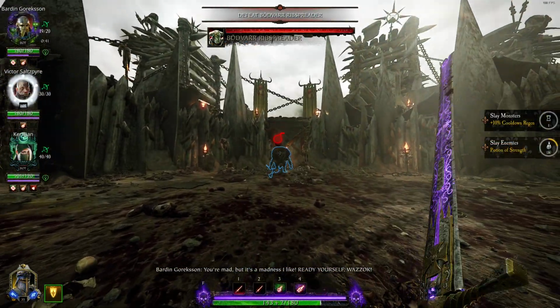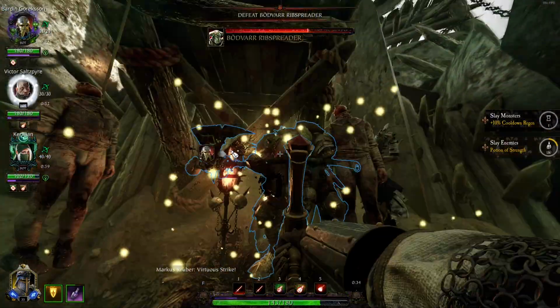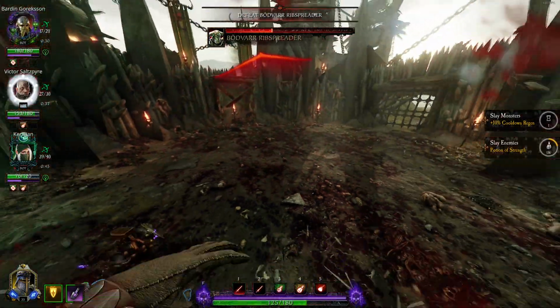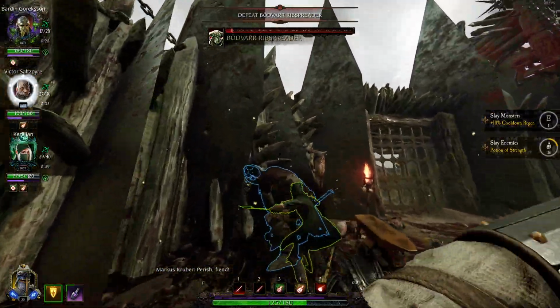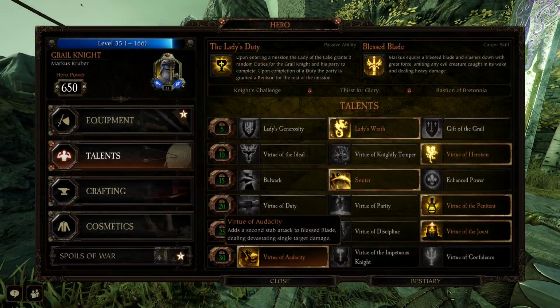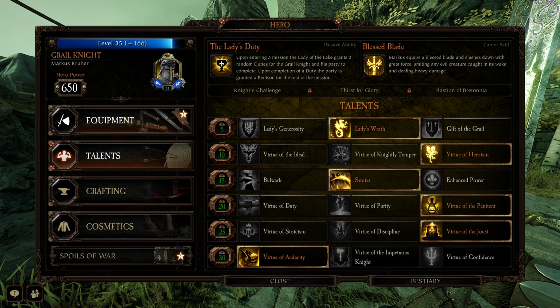Virtue of Audacity is his biggest damage output ultimate. It lets him do 2 stabs, which is really good for a monster. It's tons and tons of damage. You can kill 2 Chaos Warriors, you can get a monster down to half health on Legend. It's just so freaking OP. Virtue of Audacity does a ton of damage.